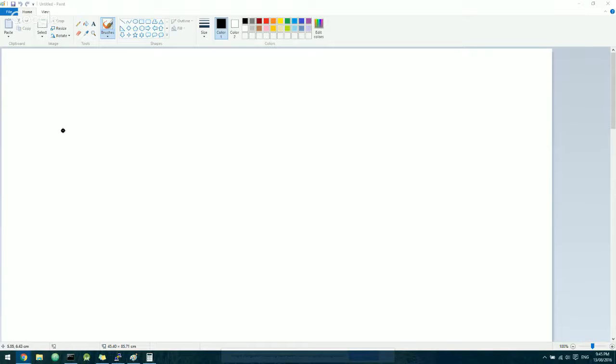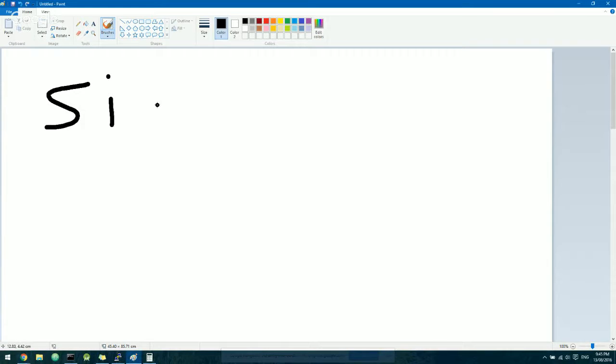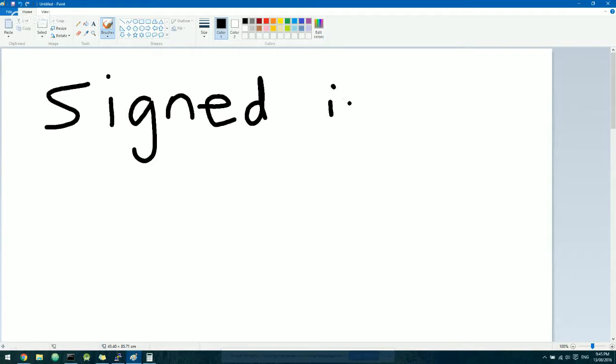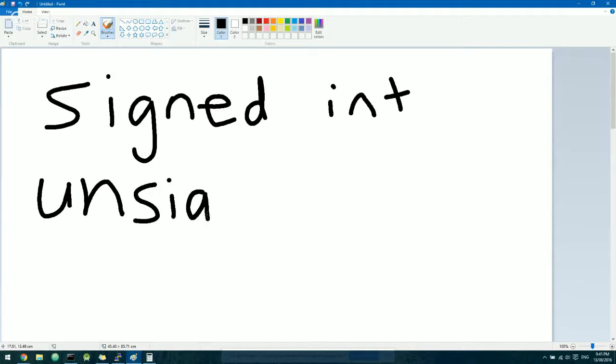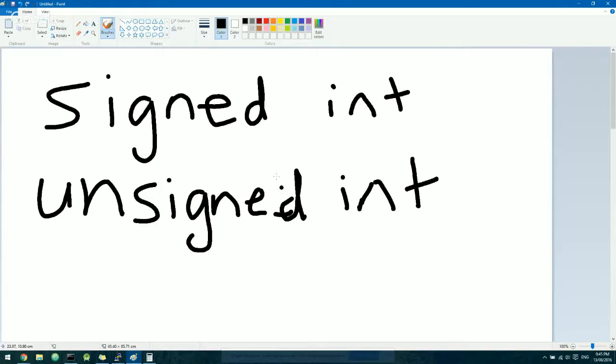So something else that we've seen so far is you might have seen something where we have a signed int and an unsigned int. I think there was a quiz maybe in the past where we've seen one or both of these used.